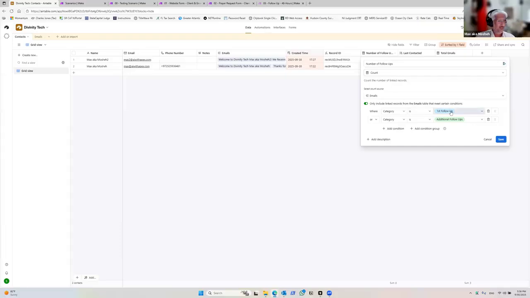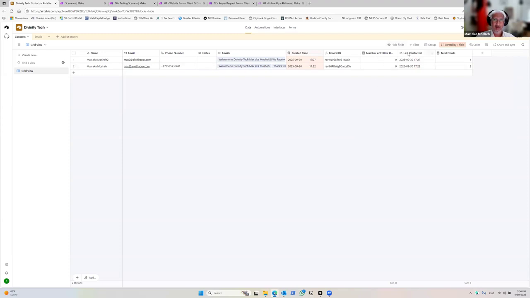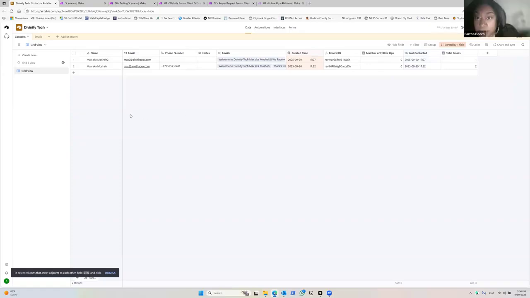A first follow-up is a very specific thing. So we have to make sure the category is first follow-up, and we have to make sure the category is additional follow-ups, because we want to know how many follow-ups total we've sent to them. Now, why is that important? Why do we need to know how many follow-ups we sent to them? So we can follow up timely. So we need to know when it was created, so we'll know when to follow up and how many follow-ups we have completed, to close the chain.